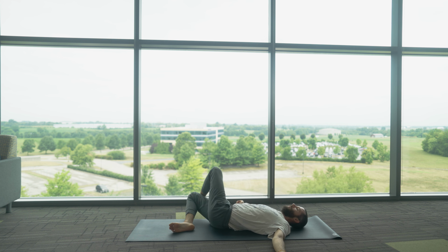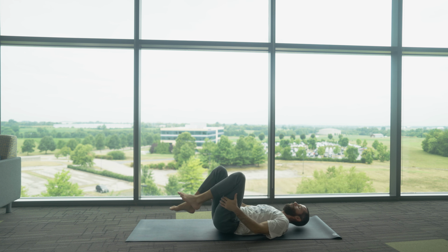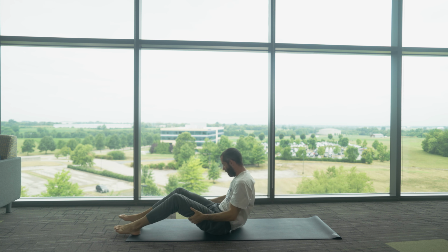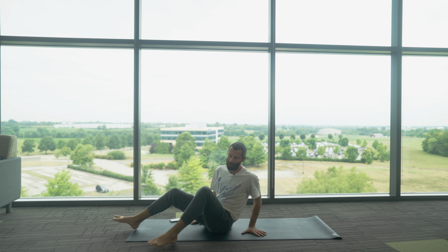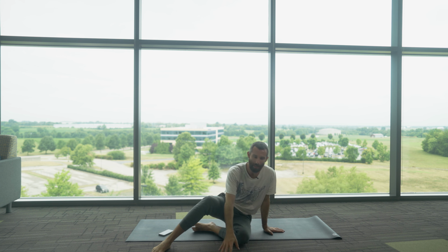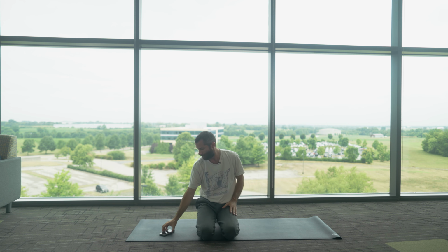And slowly bring the hips and legs back up the center. Bend the knees back into the chest one final time. Give yourself one nice embrace, coming back into a more introverted position and shape. And when you are ready, let the legs go long, let the arms go long. And you can take up as much or as little space on or off your mat as you would like.